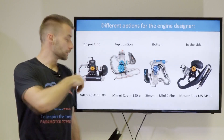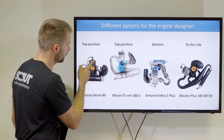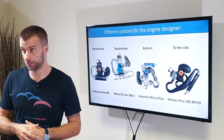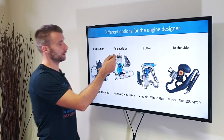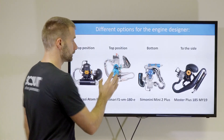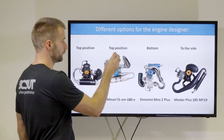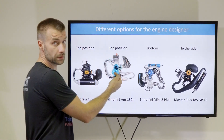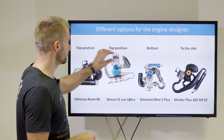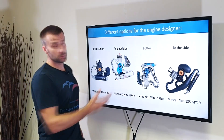The whole cylinder is covered with a plastic or carbon fiber shroud, and on the other side of the engine there's a fan on the shaft. As the engine spins the prop, it spins the fan, forcing air to flow through the tiny gap around the cylinder and the head to cool it down. Another option is to have the cylinder at the top of the crankshaft with the reduction pulley at the bottom. This design is the best in terms of cooling because the cylinder head is quite far from the prop center, so it's in the area where the prop creates maximum airflow.